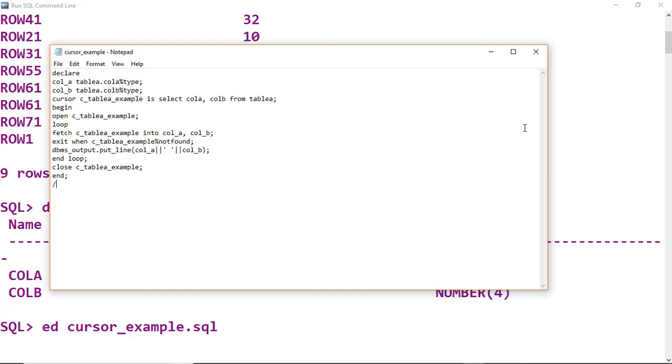This backslash is most of the time used to tell the Oracle engine, as an escape character, that this is the end of the multiple instructions or sequence of instructions. So this is the end of the PL SQL block of code. Open, declaration, definition, initialization, open the cursor, fetch, perform the operation, and then close the loop, close the cursor, and end of the PL SQL block of code.